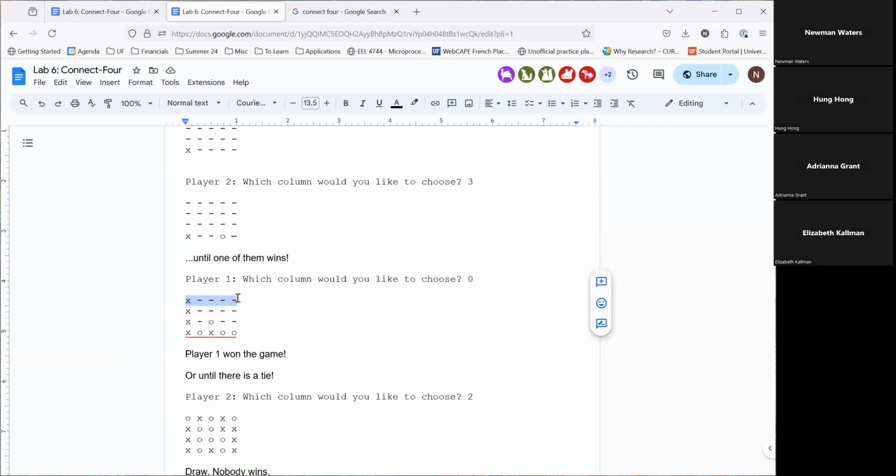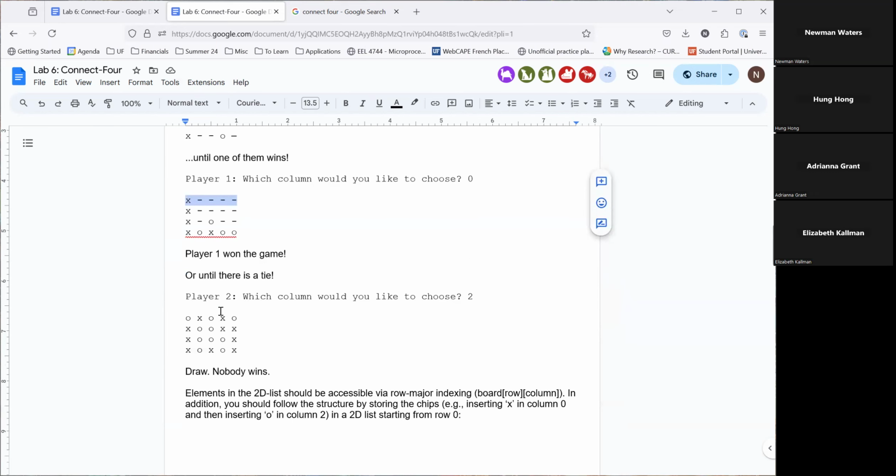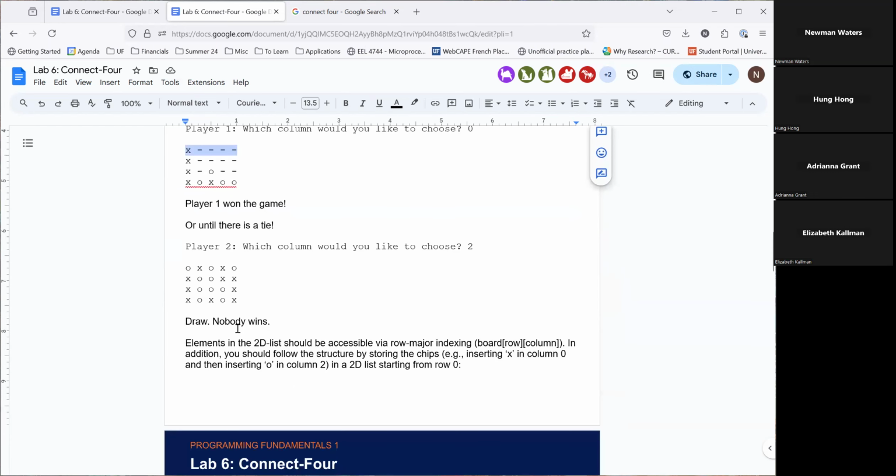And so you have to be constantly checking things. Every single time you put something new, you need to check, has the game been won yet? That might seem tedious, but if you use for loops to loop through the entire array or board, then you can use that as your method. I don't know if this game requires diagonal, but let's see.